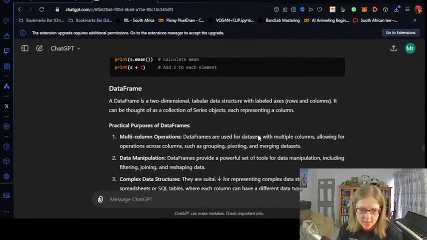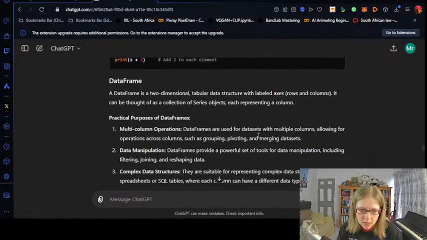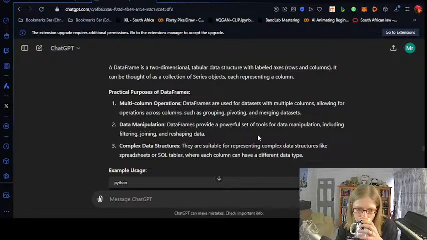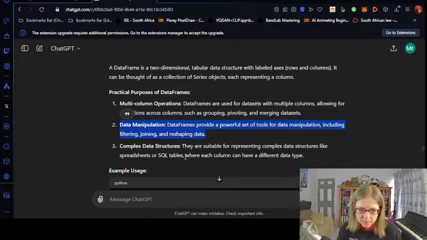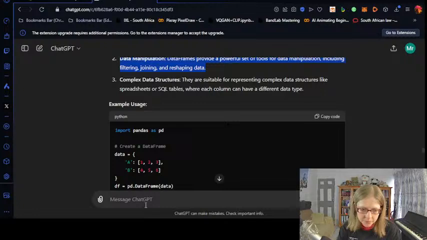I understand this now. I'm going to ask for some examples of data manipulation. It has frozen again.